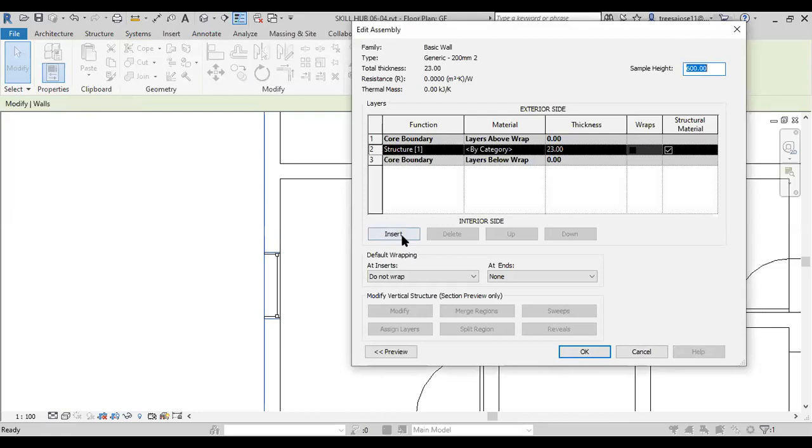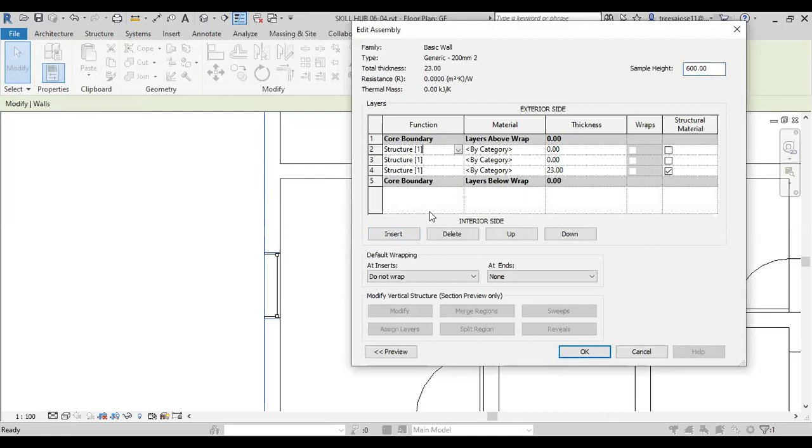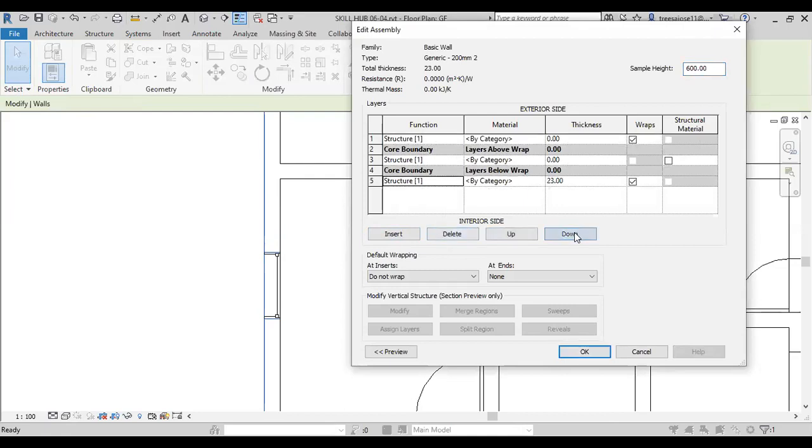If you are inserting the finished layers, for example, I insert 2 layers, and I set this as up and this as down. Then this is substrate 1 and this one is substrate, so maybe I think this is finished face and this one is finished face. Okay. And then I put this as 20 and this one as 1.5.